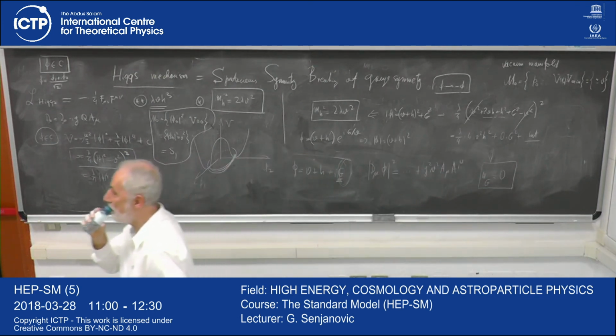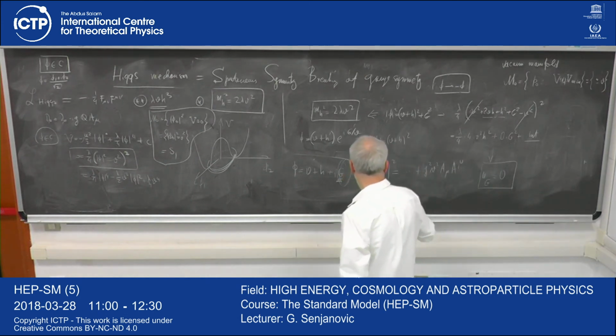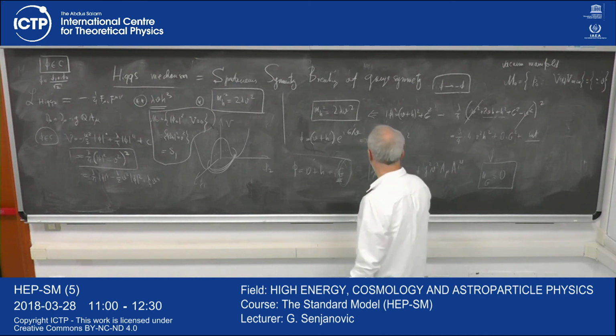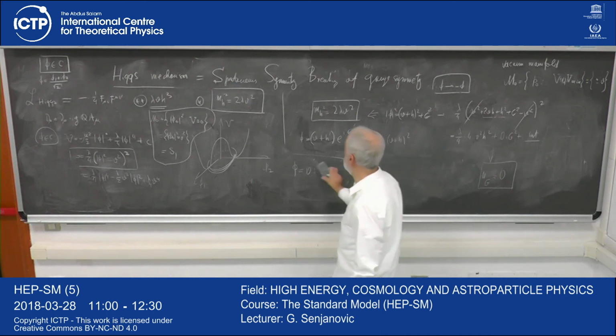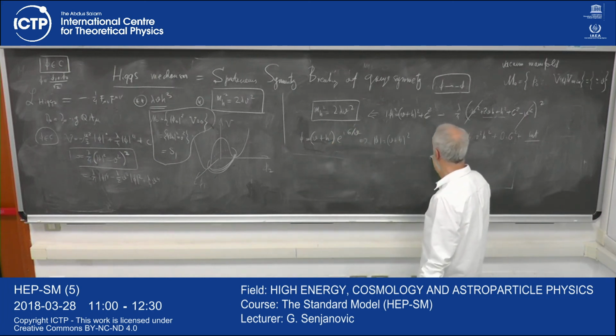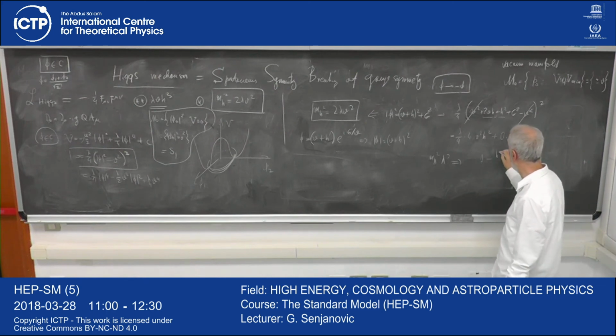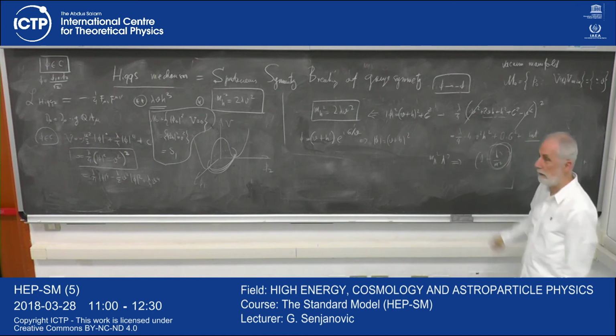Why couldn't you have just started with the Lagrangian with these fields, and you have to go through all the process of finding the potential and the symmetry breaking? Because when I do what you suggest, this is why it took a long time for people to take it seriously. The obvious desire was just to write what Proca did, right? The problem was that I get a propagator which looks like 1 minus k squared over m squared. And this is bad. I don't know what to do with this.